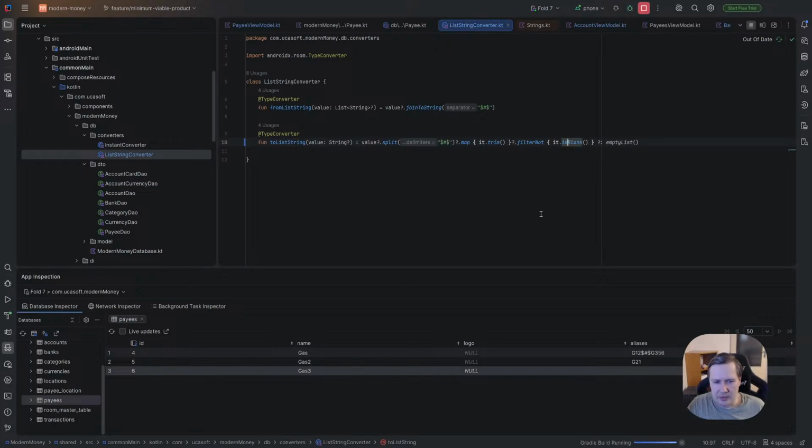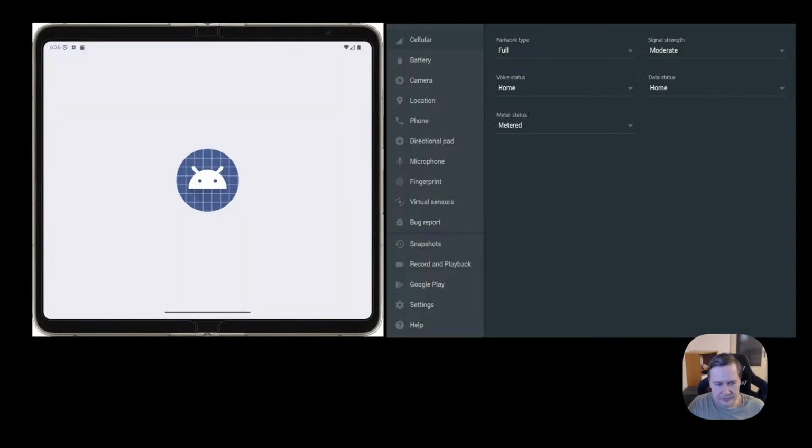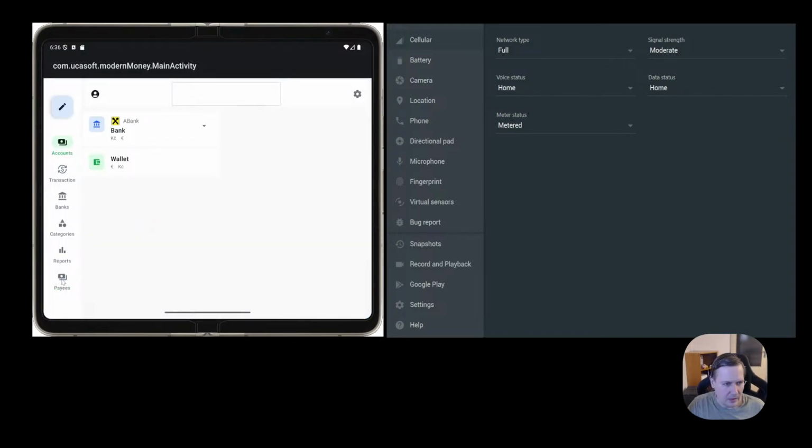So right now if we run it again, let's switch to the Android emulator, go to Payee and edit it. Yes, right now aliases are empty, but if we open guess2, yes, we have one.